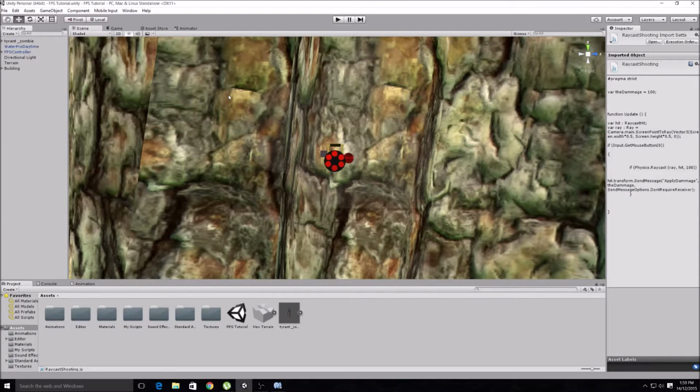Alright guys, I shall see you in part 9 where we'll make the minigun have sound when we shoot. A minigun shooting sound would be good. Hopefully I can find one online for free, which no doubt we probably can. And also, yeah, we'll hook ourselves up with a crosshair so we can actually see where we're shooting.